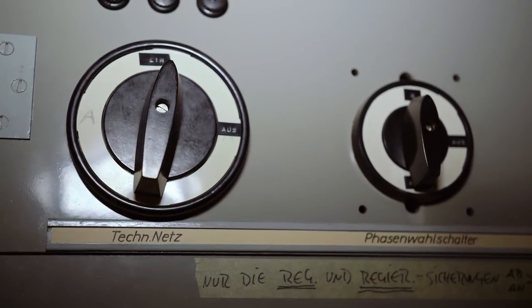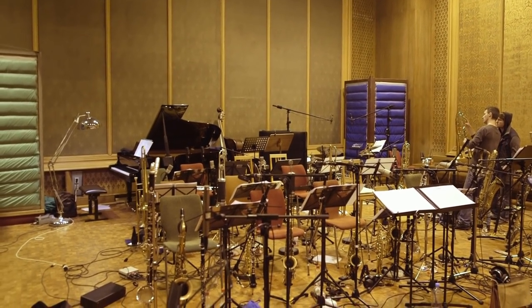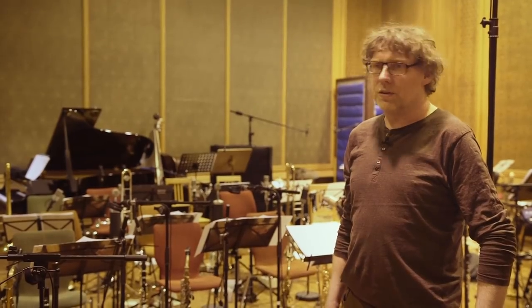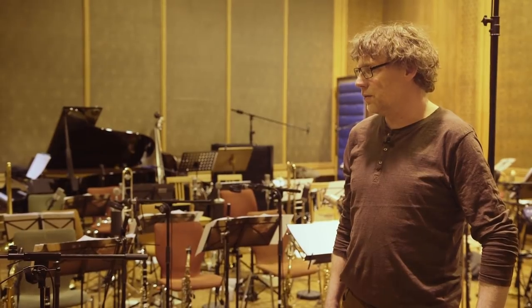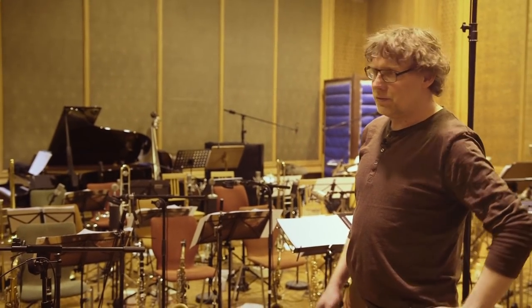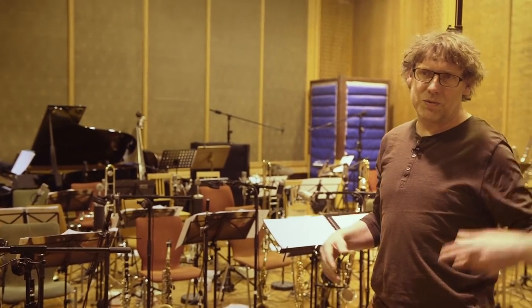This is my second studio — it's a former chamber music hall where they produced all the chamber music, and it was used for small big bands and choir. I have these two studios with completely different acoustics, and I can always decide which project suits which acoustic. Sometimes I record big bands in this room, sometimes in the other room.